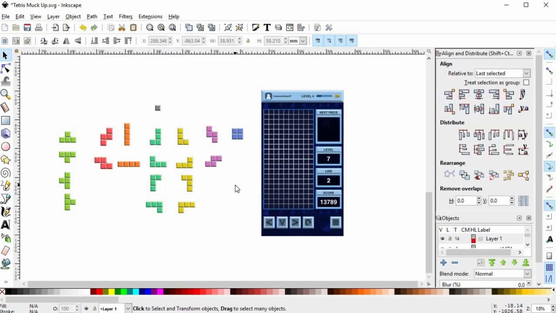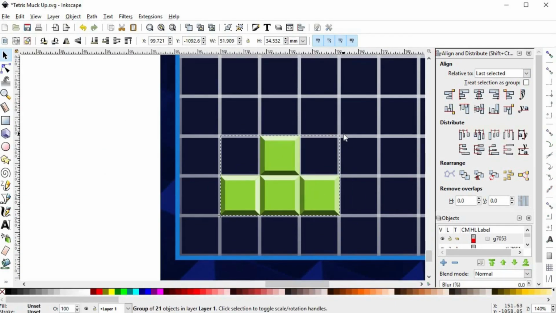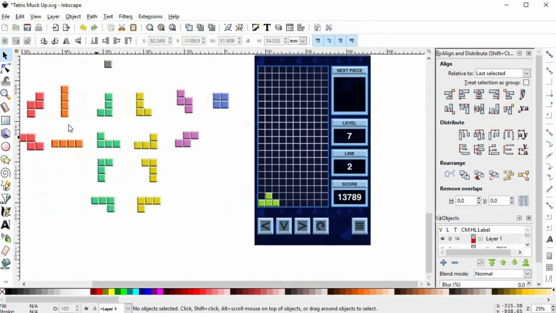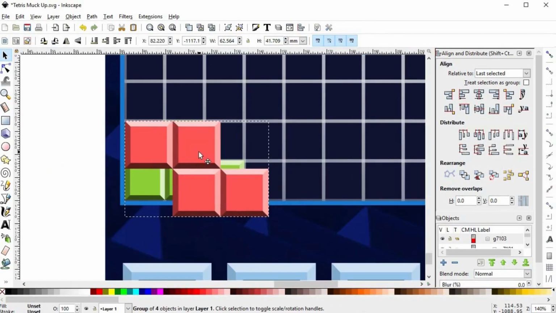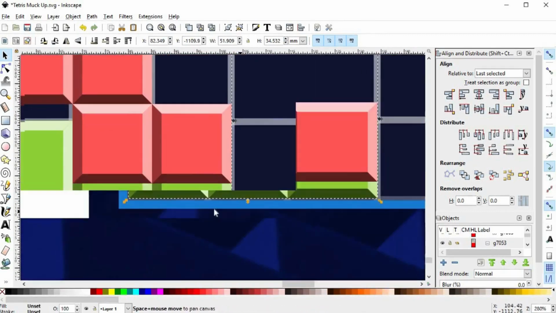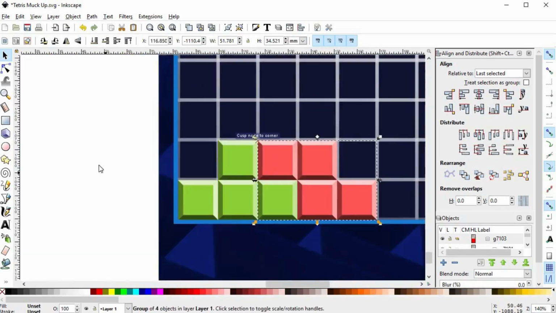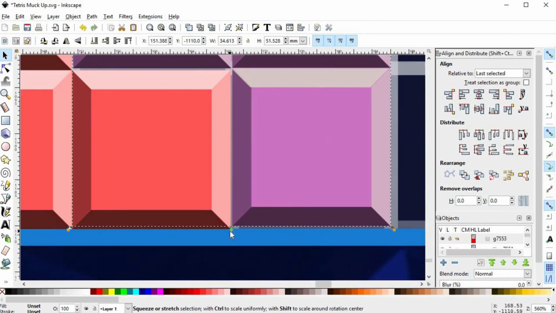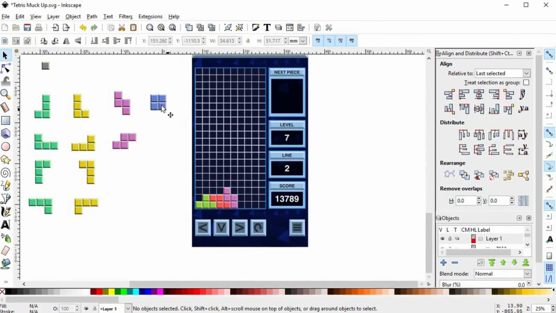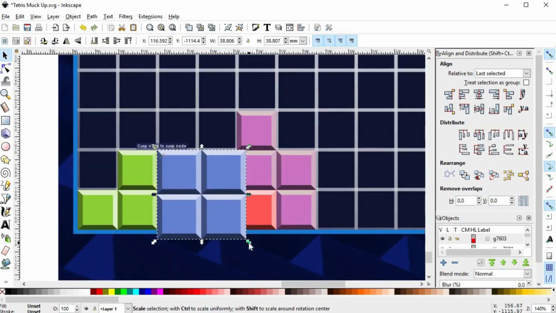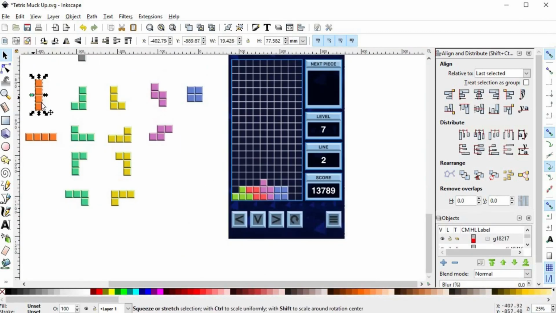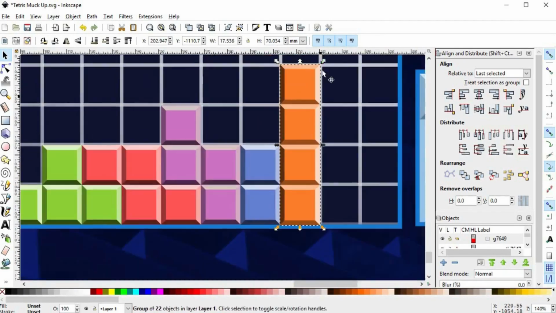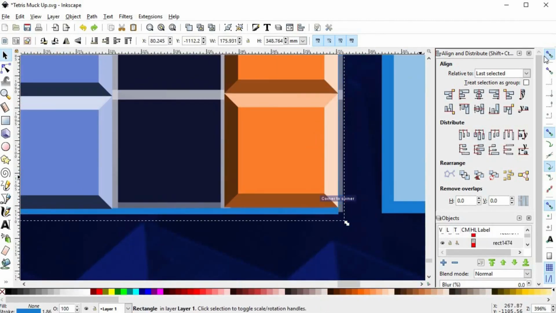And now to place the pieces. Here I'm taking a minute to carefully scale down each piece to the size of the grid. A nice tip is that the more you zoom in, the easier it becomes making really small adjustments. Also, don't forget to hold Ctrl to scale maintaining the proportions. But don't forget that this is a mockup, and we only need it to look nice from a big distance. There's no need to worry too much. Making the pieces fit in a real Tetris game would be the work of the programmer.